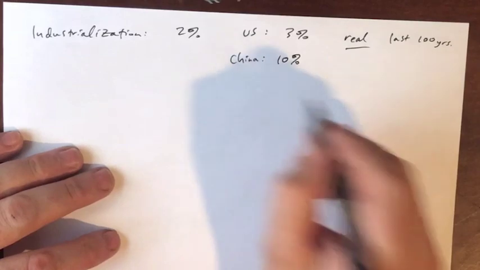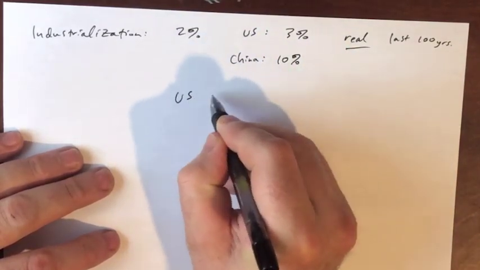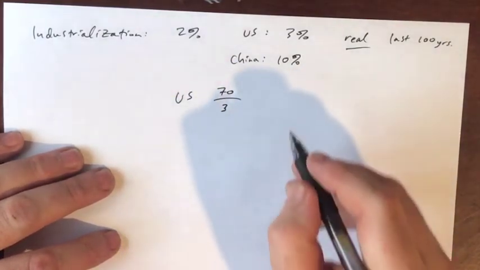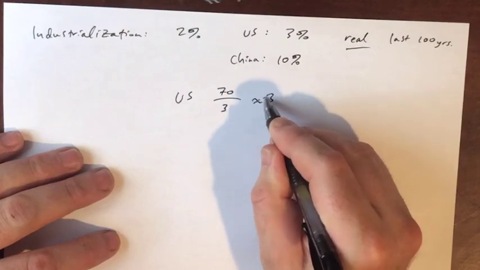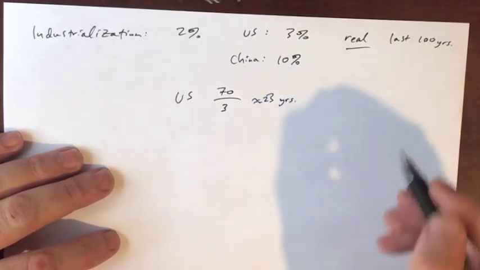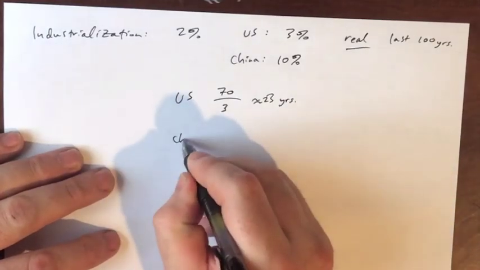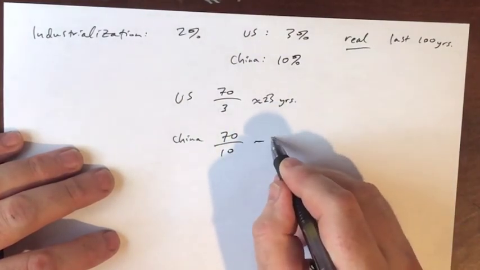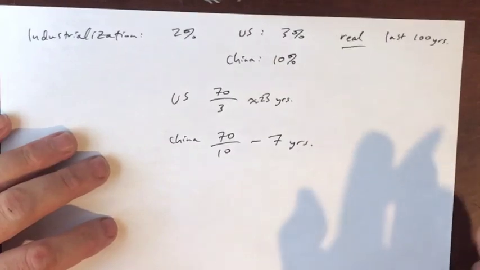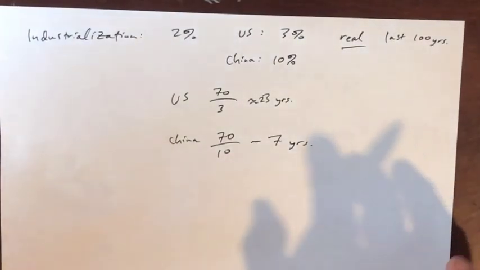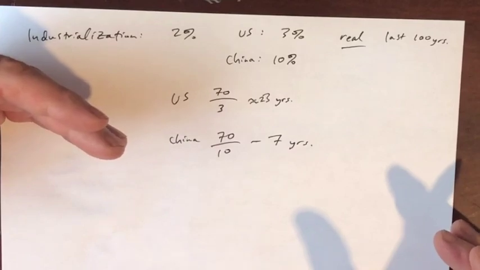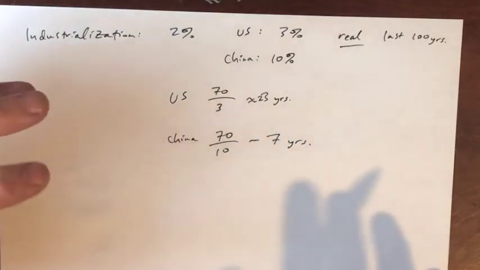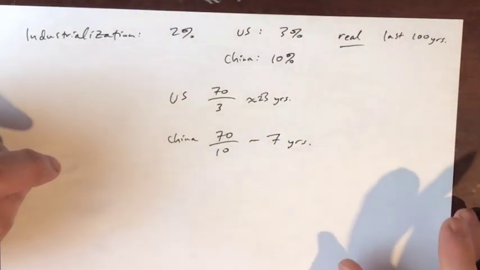So again, if we use our rule of 70 for the United States, we take the number 70, divide by 3, and we get about 23. So the United States goes through a doubling every 23 years or so. In terms of China, we take the number 70 and divide it by 10. China's economy doubles about every 7 years. That's a very, very rapid pace of change. Again, an economy that is twice as large in this span of time is a noticeably different society. So very rapid pace of change comes along with industrialization.